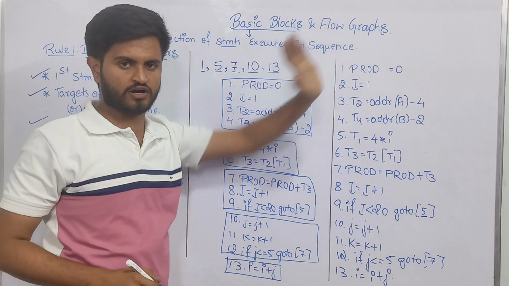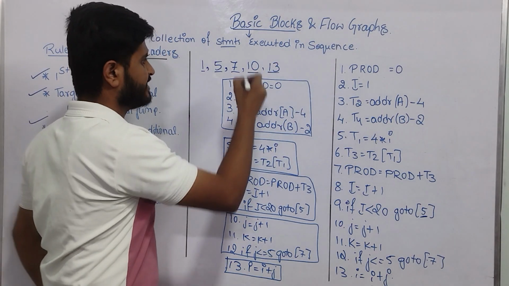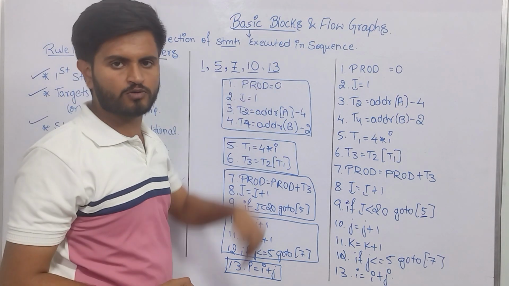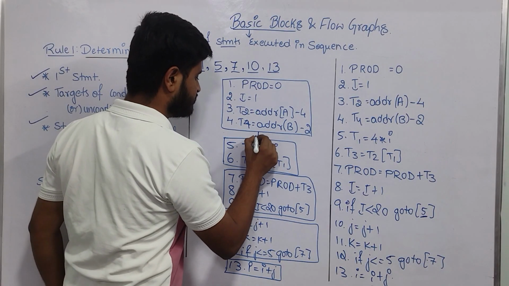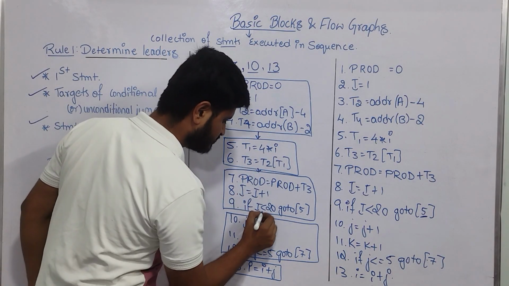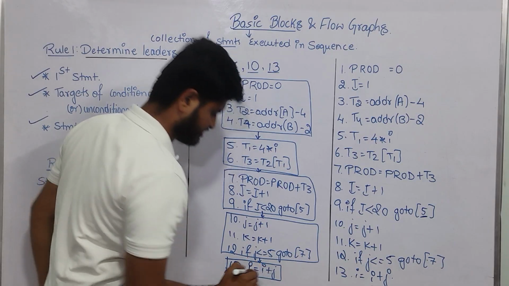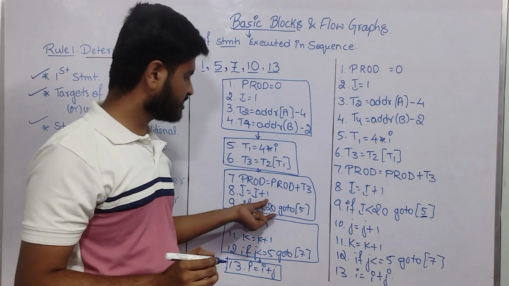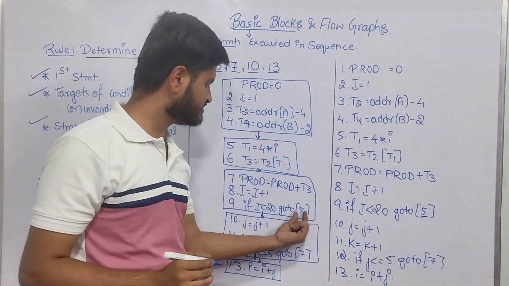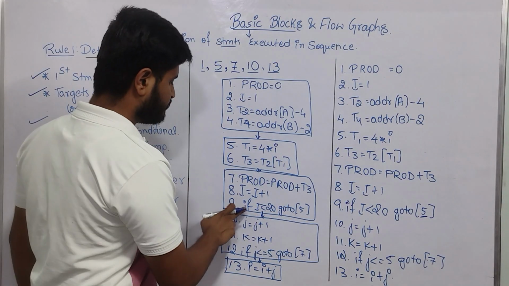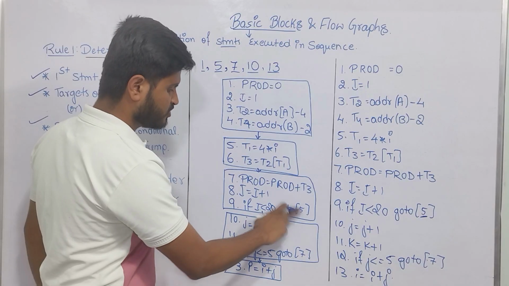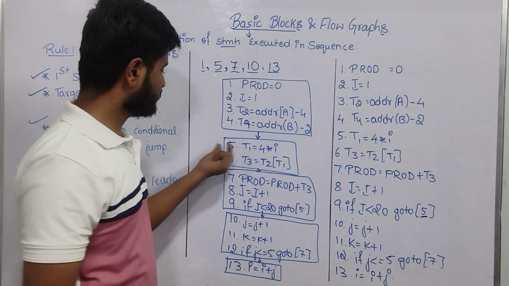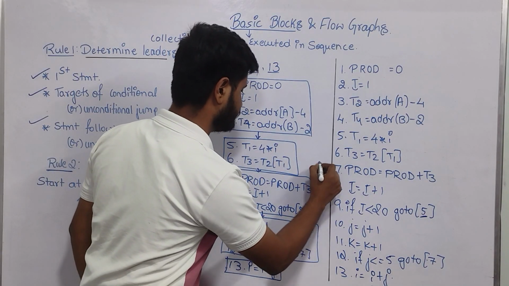Let's show the flow graph. From upside to downside, this is the top down technique only. From upside to downside it will be coming. So this is the flow of instruction. Now go to the target addresses. If you see here in the unconditional or conditional statement, there is a target address given. If I value is less than 20, go to 5. So where is 5? 5 is in the second block.